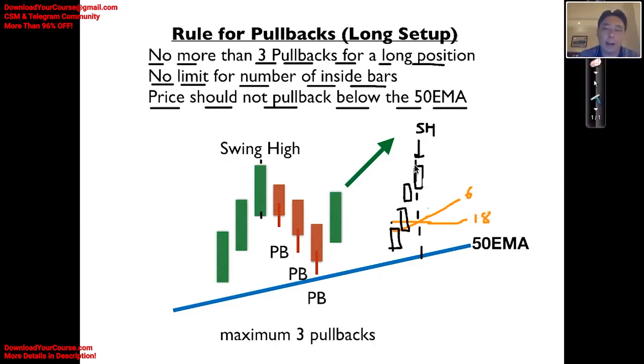So say after the swing high, this candle appears like that. So is this a pullback candle? Yes, it is. Why? Because it makes a lower high and a lower low, right? So it is a pullback candle. We said after the swing high, there must be a pullback or inside bar. So that's fine. But it is not a pin bar. It is not an ice cream bar. So it is not a very high probability trade to take. So usually when I just see that, I will not take the trade. I'll see what happens next.